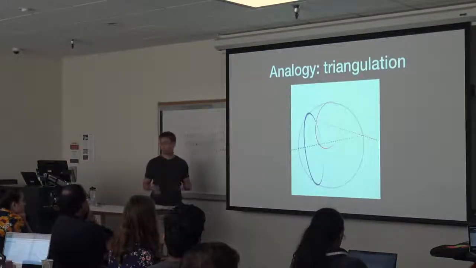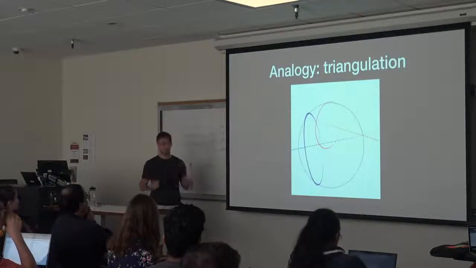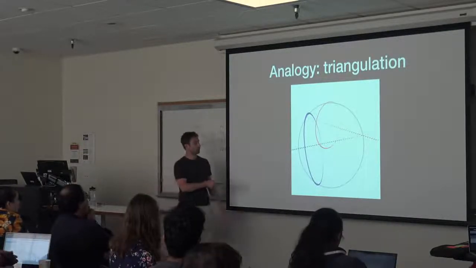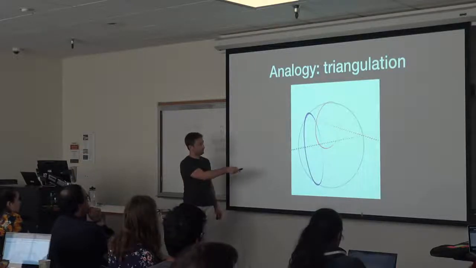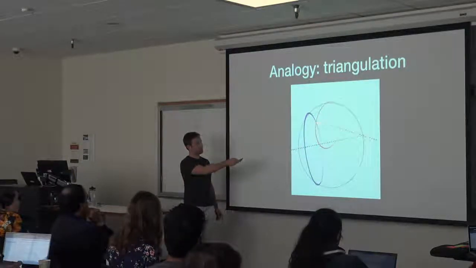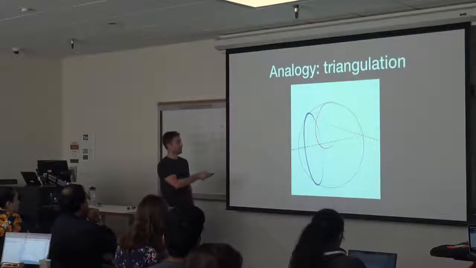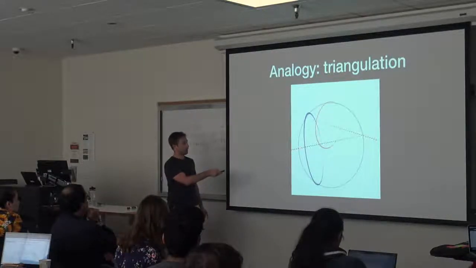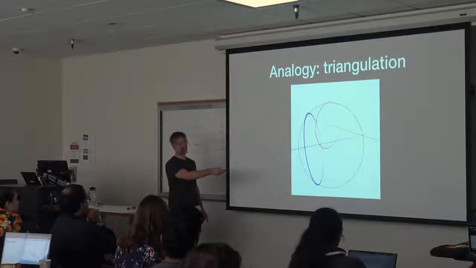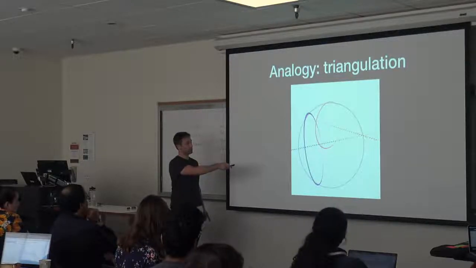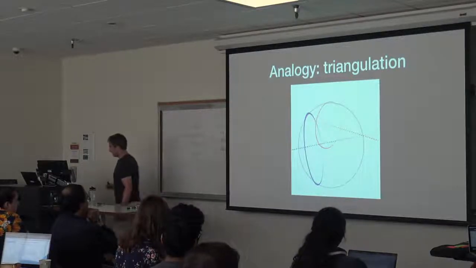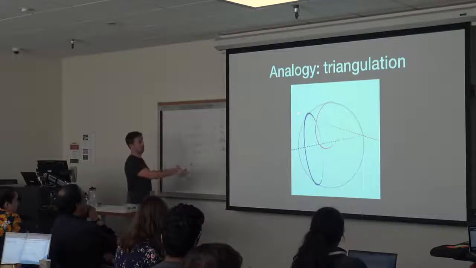A really straightforward analogy for how we do localization is triangulation. So each of these, this blue line and this red line, are different baselines. You have a pair of detectors at the endpoints of this blue line. And the time delay that you measure between when the signal arrives at detector 1 versus detector 2 gives you a ring on the sky. Then if you have a third detector, you get another baseline, and that gives you another ring. And these two rings intersect at two points. And if you have additional detectors, you can figure out which of those two points it is.